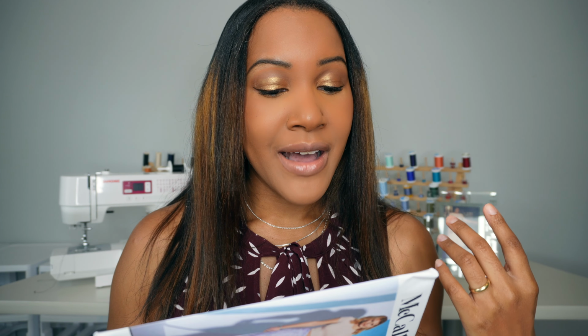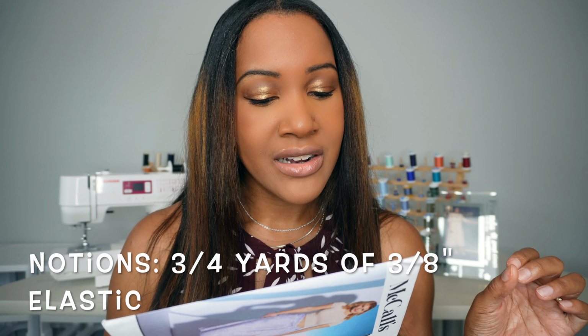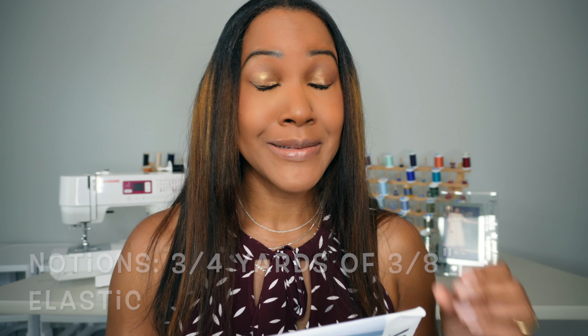So let's talk about this pattern. This is a misses' knit skirt, so you will need knit fabrics. Suggested fabrics are two-way stretch knits, such as interlock and jersey. So those are what they suggest you use. Your notions for A, B, and C are 3/4 yards of 3/8 inch wide elastic. That's it. Mic drop. Of course you're going to need some thread, but you can't beat that. Elastic and thread for your notions.